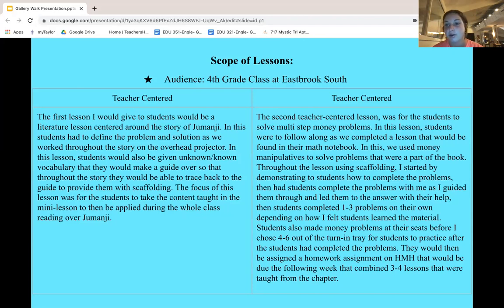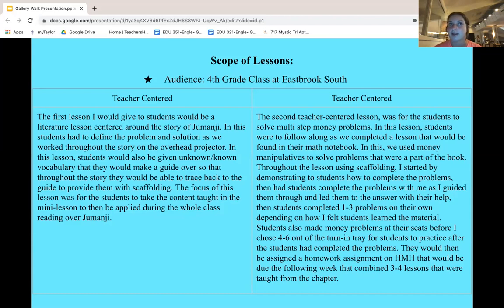For this one, I did I do, we do, you do. I first completed problems using manipulatives to solve problems that were in the students' workbook, just to show them how it can be completed. I then guided them through it. I had them come up to the board and show me how to do it, and the students were able to discuss with each other and build off each other. I think it was important to use scaffolding specifically during this lesson.